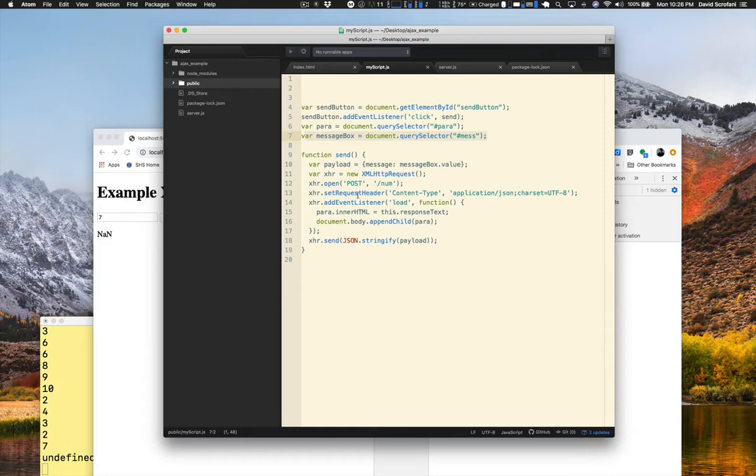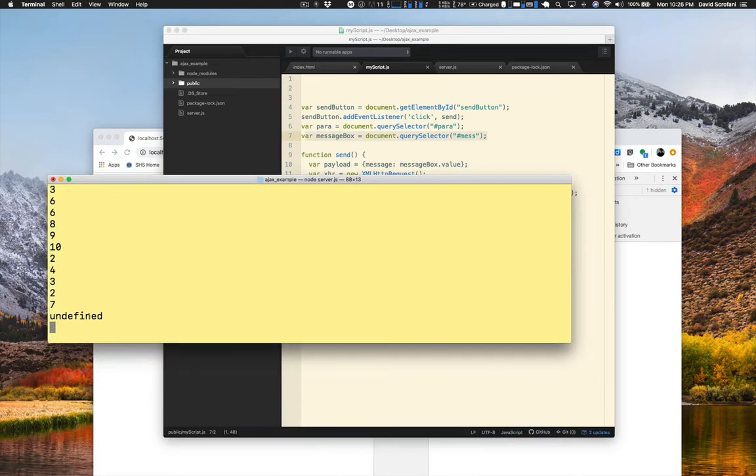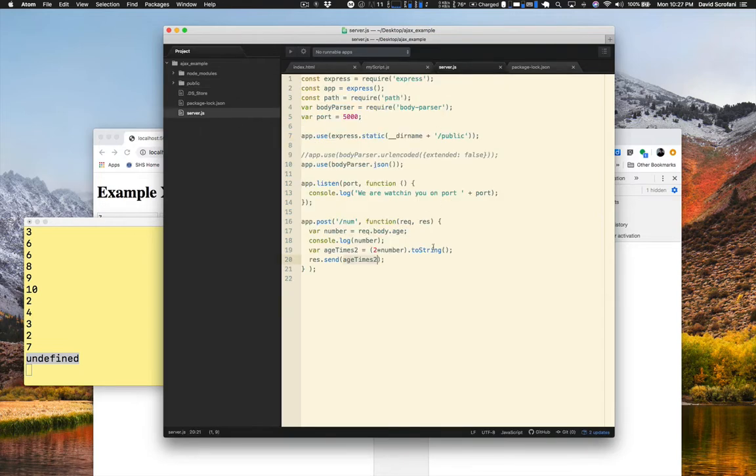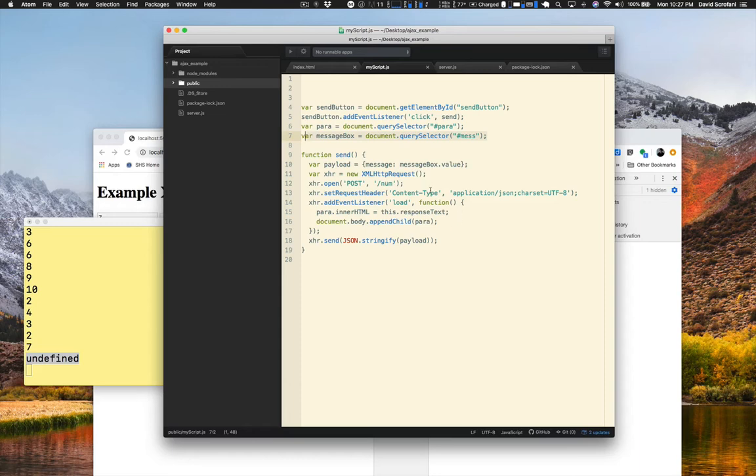Well, yeah, because, let's see, why is that not a number? I know why that's not a number. And oh yeah, look down here at the server, it's undefined, right? Now let's think about why that is. That's because the server, look at what the server is expecting to get. It's looking for that, and you don't have that anymore. You don't have in your JSON a .age property.